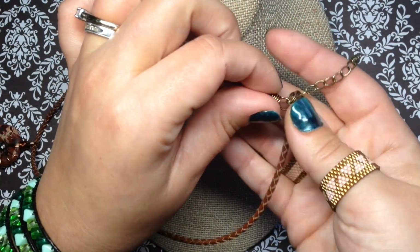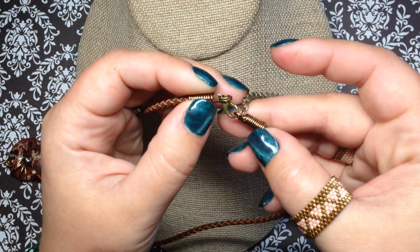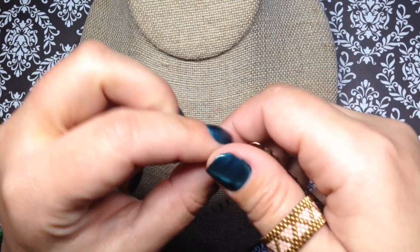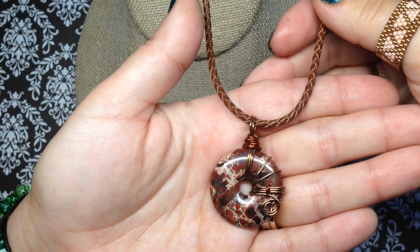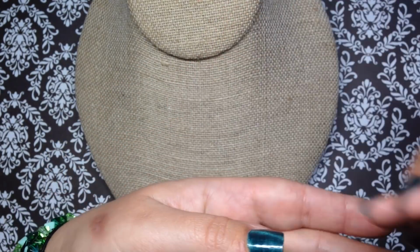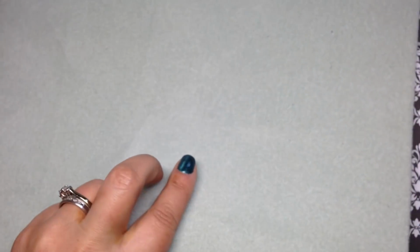And then I also was practicing doing my own cord ends with wire. So still practicing that, but that's what we do. We just learn things as we go, and practice makes perfect. So trying to stretch my wings a little bit with the wire. All right, so let me put my bead mat down so that it's not so busy, and we'll take a look at what else I have over here.